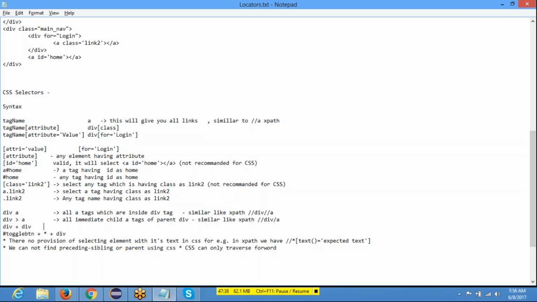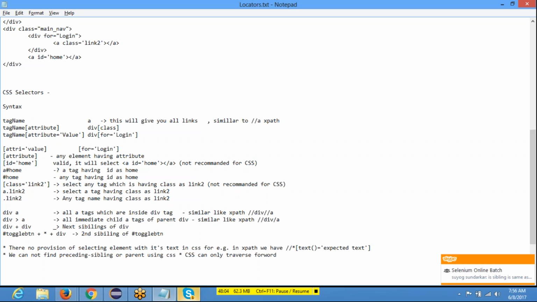All right, so I will just write a quick description of div next sibling, and this is going to select the second sibling of hash toggle.